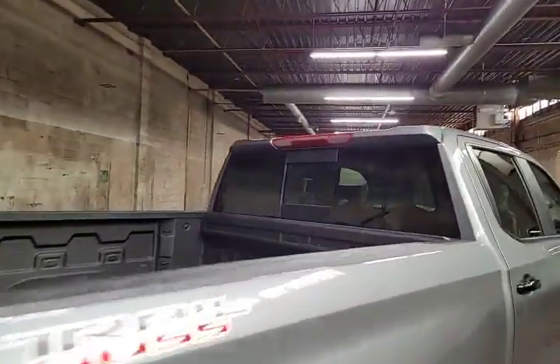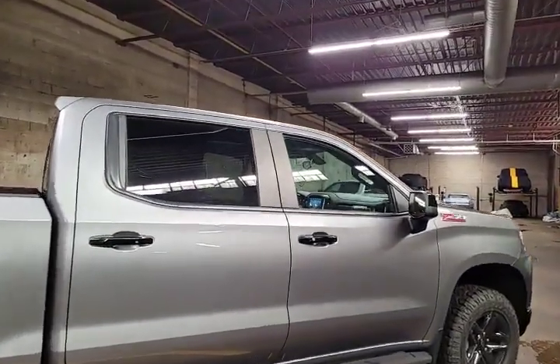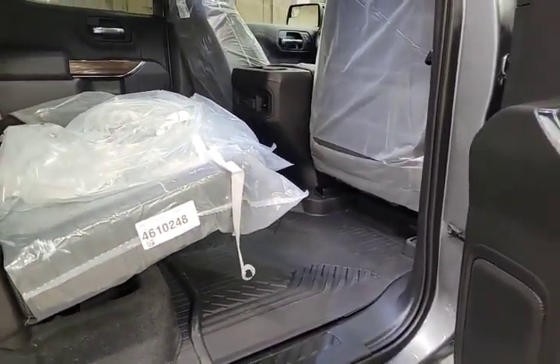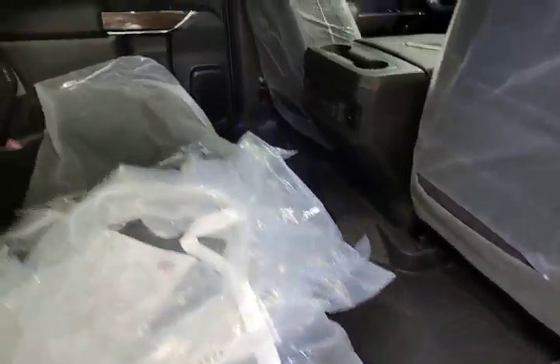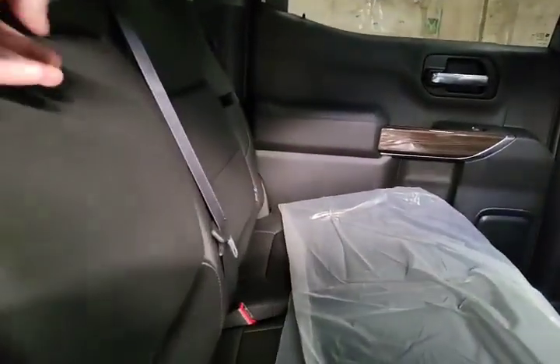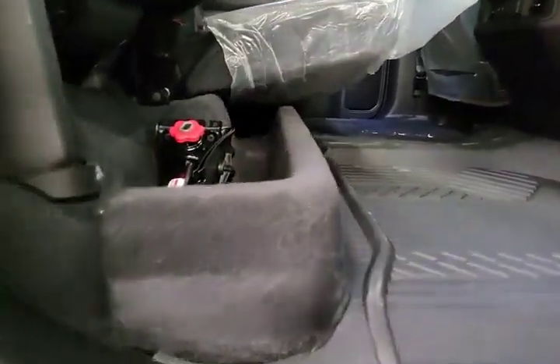Just below the third brake light is the power sliding rear window. It makes it really nice so that when you're going down the road with the front windows open and you get a little buffeting, you crack open that power sliding rear window and that buffeting is gone. In the Trail Boss trucks equipped with the Z71 package, as they all are, you get all-weather floor mats inclusive with the trim. We've upgraded this to have the up-level rear seating with storage pockets in the back. It is a leather seat front and rear, full buckets, armrest and cup holders. If we throw this seat up, we've got a storage bin down below, your jack, power outlets for whoever's back here — a USB-C, USB, and a 12-volt outlet.